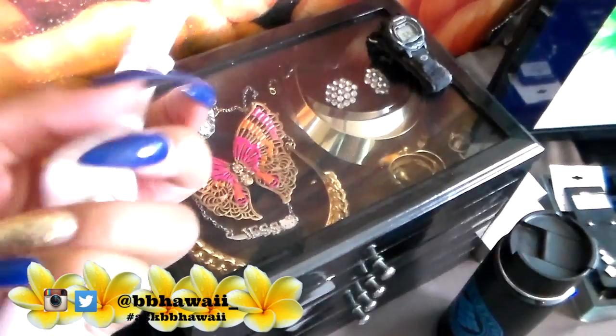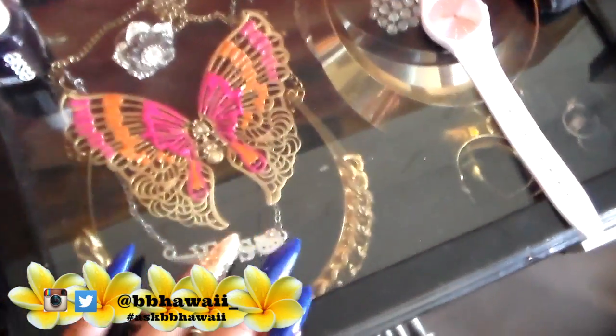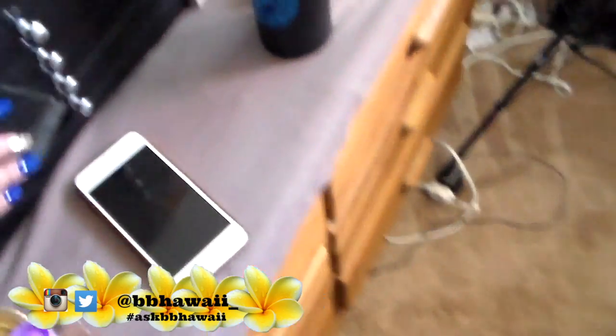This looks like a cheap watch but it's actually a Swatch — they make really nice watches. It's Swiss made, water resistant, has like a year warranty, and it was like 60 bucks at Swatch. It looks cheap but when you touch it and put it on, the materials are really nice. I wear this one for work. In here are just some necklaces on display and stuff I haven't worn yet — just here to look cute. There are drawers but I'm not going to open them because it's just stuff thrown in there, unorganized.